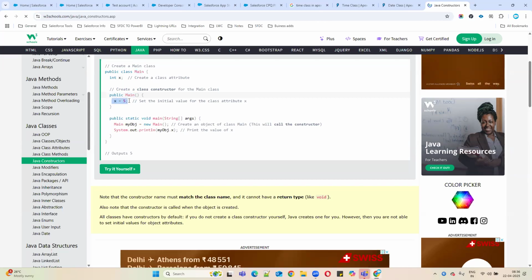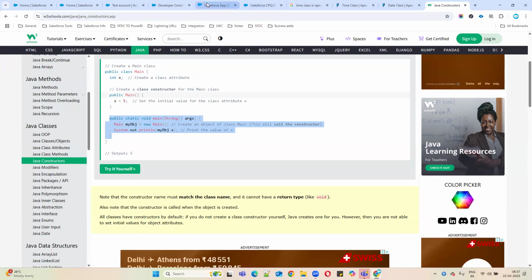Why do we use constructors? To set the values for the class variables or to initialize the objects. Okay. To test this functionality, what are they doing? Actually, to test this class, what are they doing? To test whether the functionality is working or not. So in Java, they will normally create a main method. They will use something called the main method.